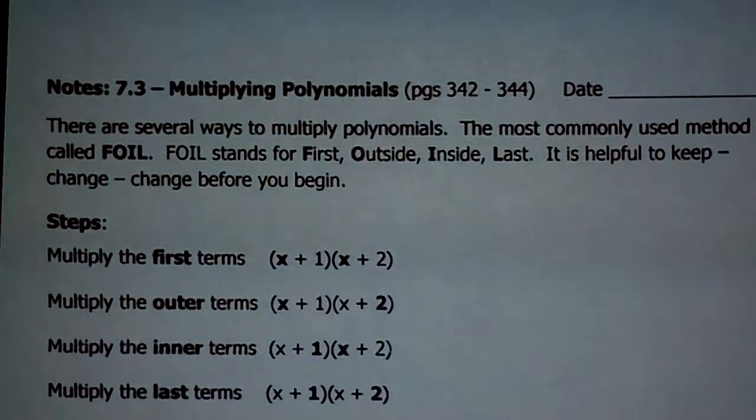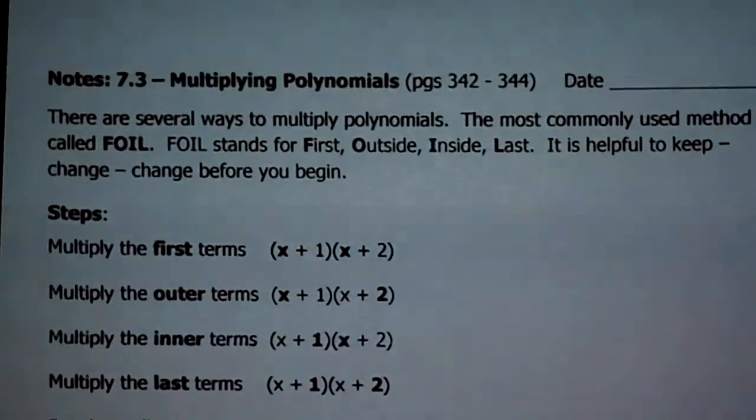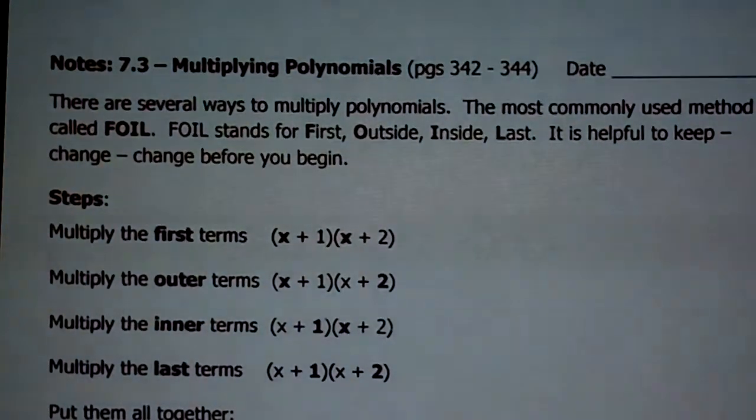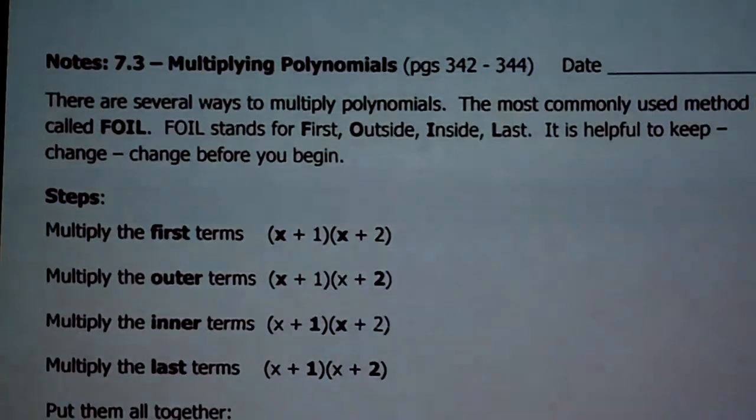It's time to learn how to multiply polynomials. You've learned how to add and how to subtract them, and now multiplication. There's actually several ways to multiply polynomials, but rather than confuse you by showing you every single one, I'm going to show you the most commonly used method. It's called the FOIL method. So not only is it the most commonly used, it has the coolest name too, right?